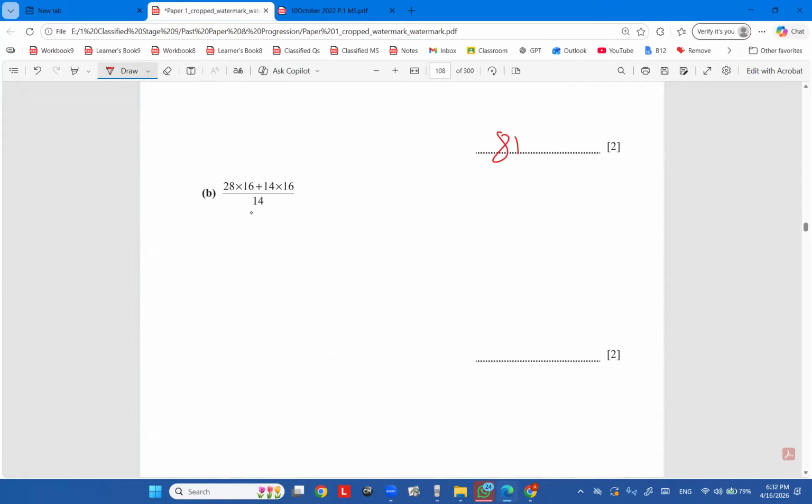In this one over here, you can think about it in 2 different ways, but I'm going to give you the simplest way that I teach to my students. I say to them, imagine that these two are added already to each other, so they were exactly like this, plus 14 times 16 over 14, right? But then because the denominators are the same, we started adding the numerators. So they were like this.